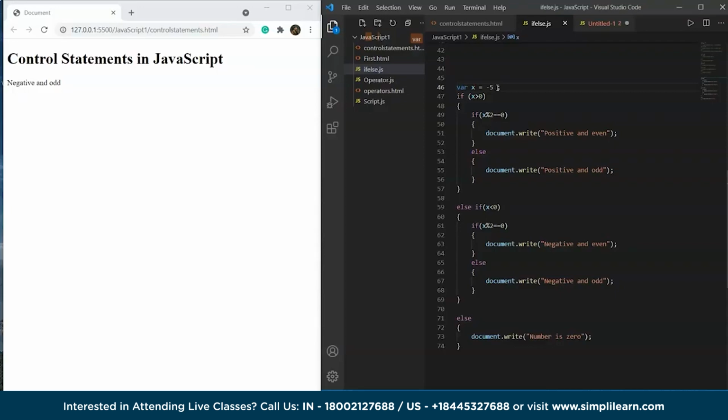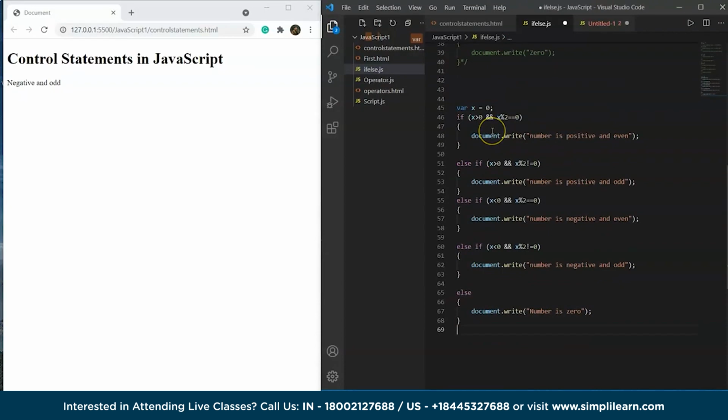We have an alternate method as well. Here you can see on your screen we have written a program, and here we have taken a variable x. The functioning of both the programs is the same. Both of these programs will check for positive or negative and odd or even. Here I have taken a variable x. Let's say the value of x is 7. It will check for x greater than 0 and x mod 2 is equal to 0.